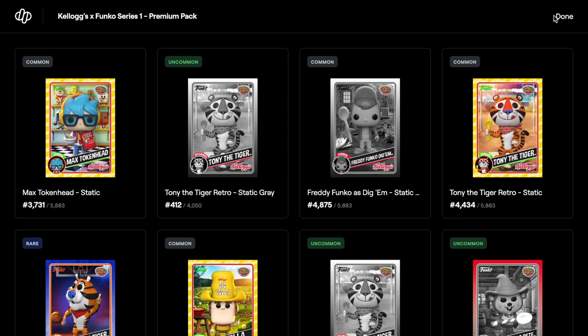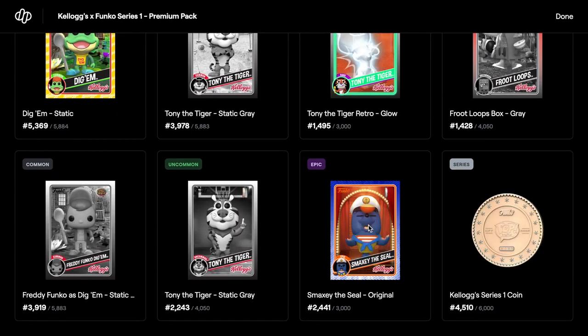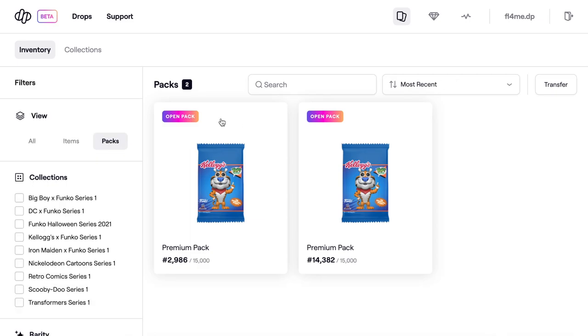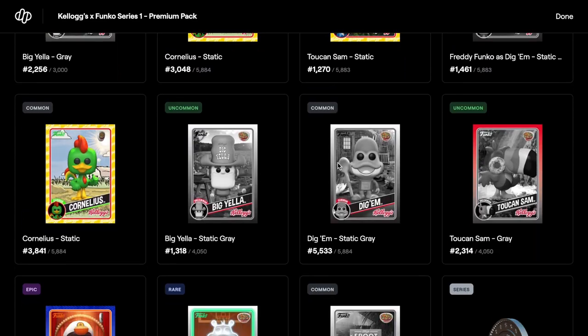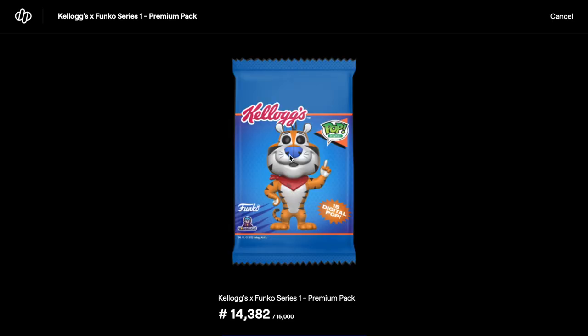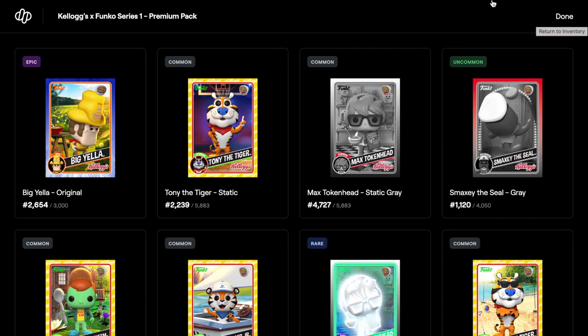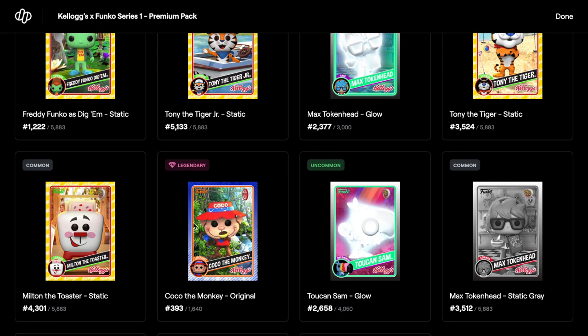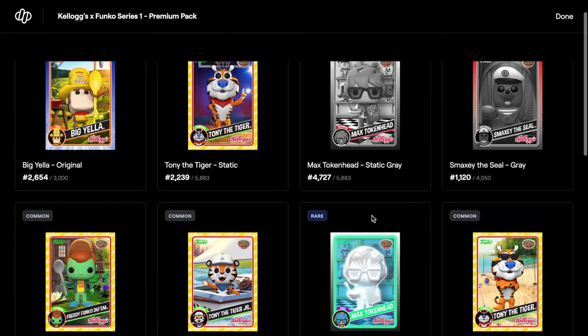Open pack, skip video, view all — 16 cards, so there must be a coin in here. Epic is the best one out of there. Two packs left. Skip video — commons, rare, uncommons, epic, and series coin. One pack left. Skip video — epic, commons, uncommons, and another legendary! So we've got all the legendaries now, which is pretty cool. Plus a rare and epic — actually pretty decent.